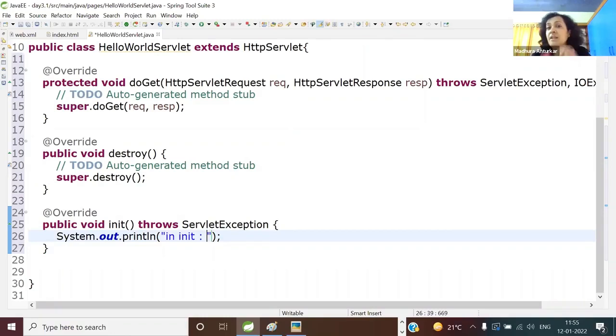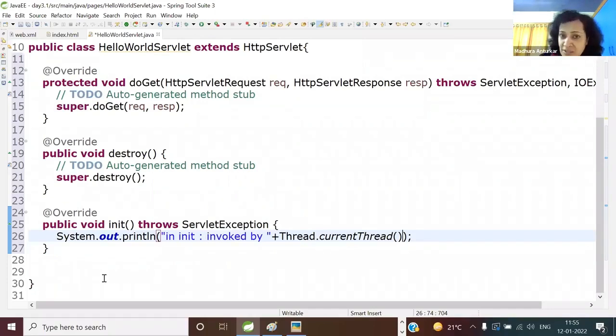If I want to find out the invoker thread details, which is the method of the Thread class you have seen, I want to find out which thread has invoked it. Which is the method of the Thread class? Exactly, very right. Thread.currentThread. So in init, I can say invoked by, and here add Thread.currentThread. Don't say getName. I want you to see all three details: the name of the thread, the priority, and the thread group. That is the best way to learn J2EE. Trust me on that. You start understanding it totally. So this is what we did in init.